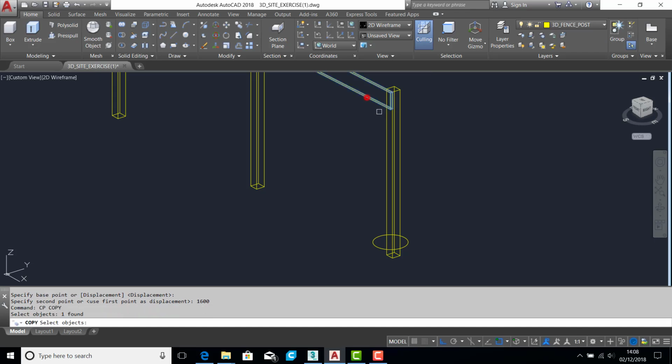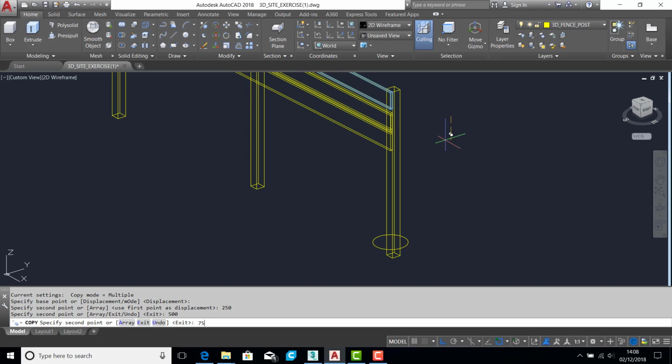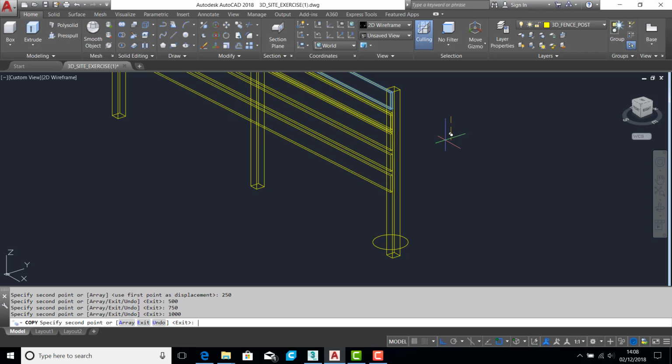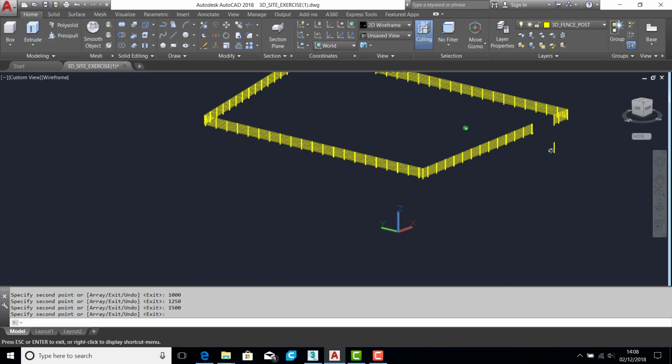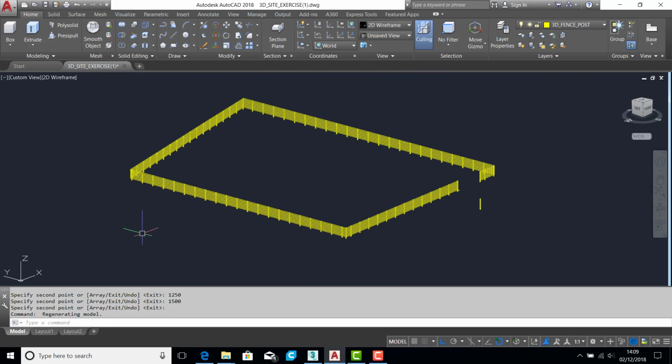Okay, and then copy it down. We want to allow for a bit of space in between, so if we go 250, 500, 750, 1000, 1250, and 1500. That gives us our fence. Quite a beefy fence there.